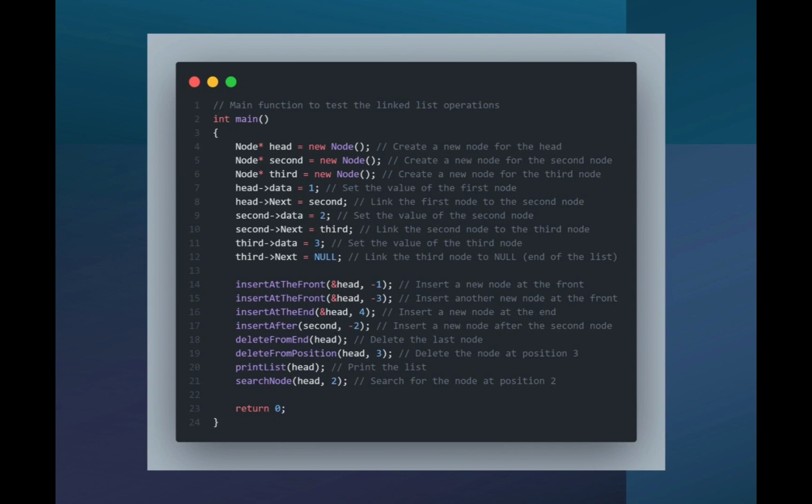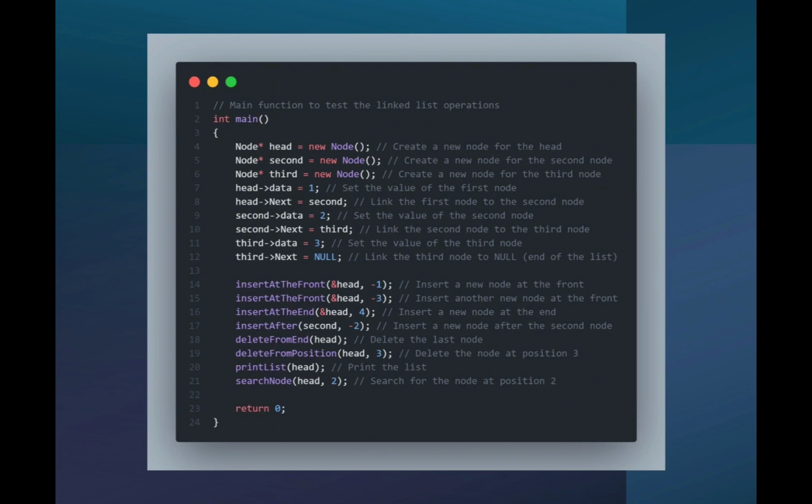Now, let's talk about how linked lists are applied in real-life scenarios. In a music playlist, each song can be a node, and the playlist can be linked where each song points to the next. Text editors use a linked list structure for their undo and redo functionality, allowing users to traverse back and forth between changes.